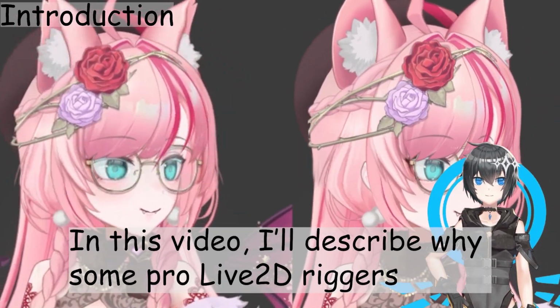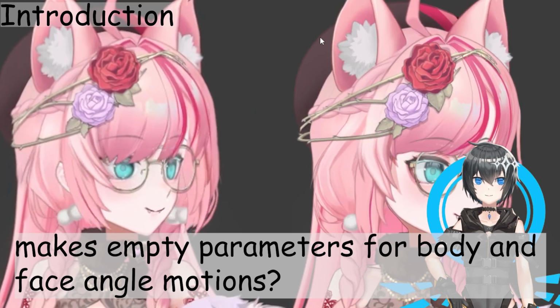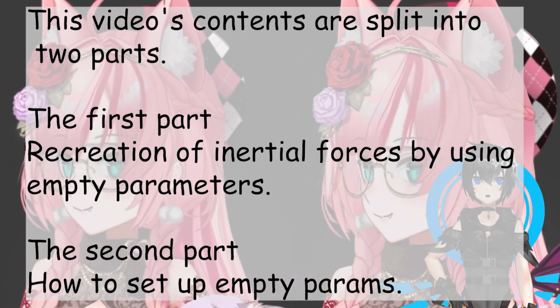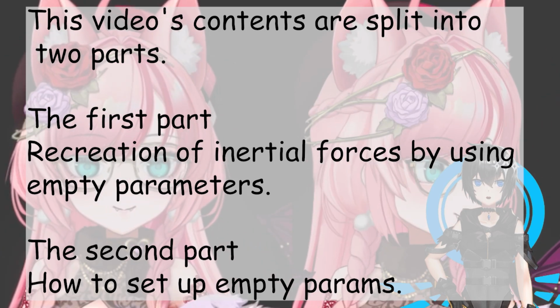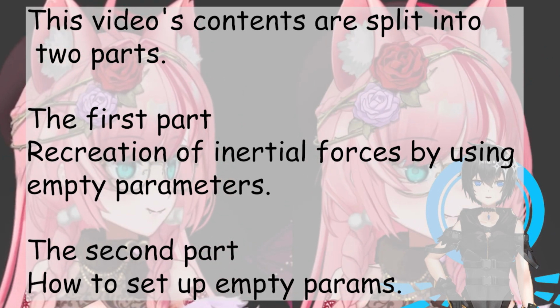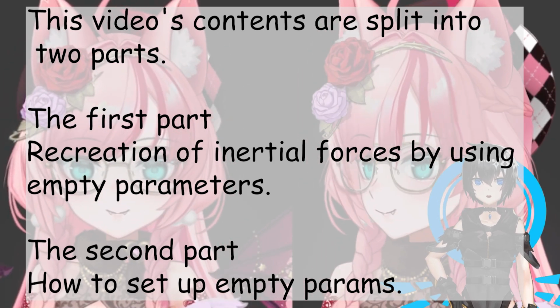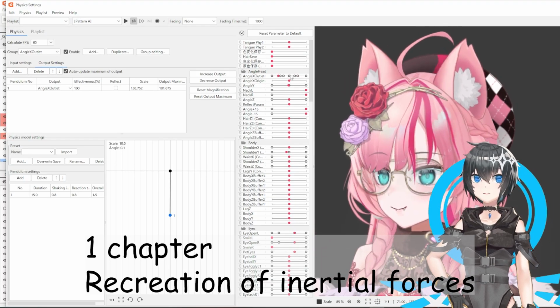In this video, I will describe why some pro Live2D riggers make empty parameters for body and face angle motions. This video's contents are split into two parts. The first part is regulation of inertial forces by using empty parameters. The second part is how to set up empty parameters. First chapter is regulation of inertial forces.